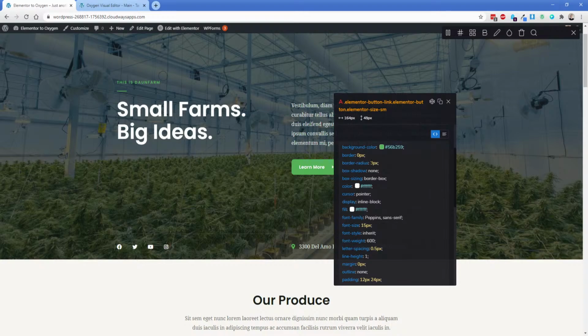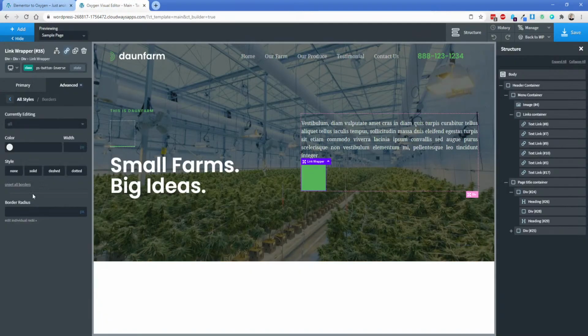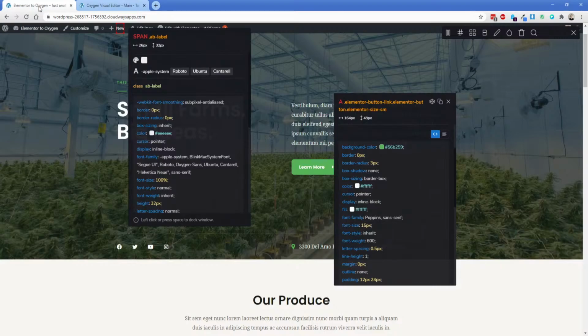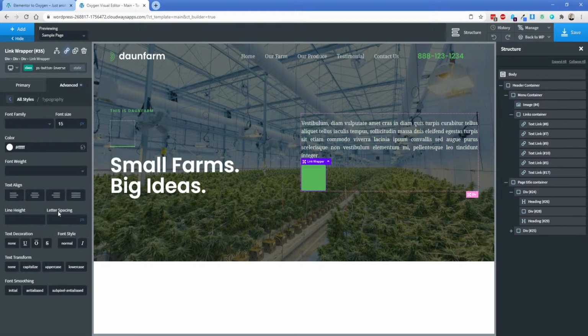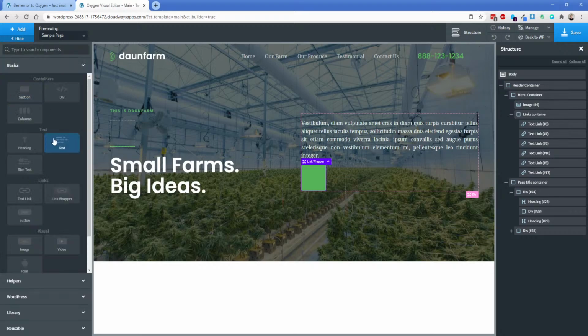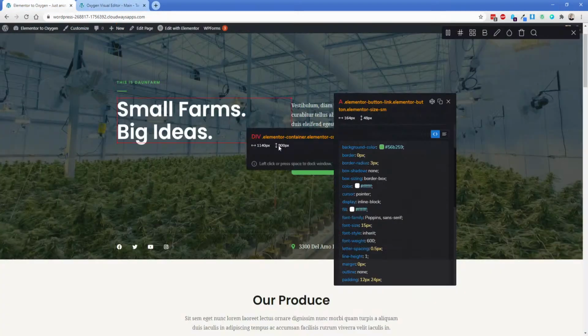Border radius of 3. The color is white directly, so that's good. We're gonna go border radius of 3. What else we got here? Poppins, font size is 15, letter spacing is 0.5. And let's add in a text element here. This one, I think said learn more, if I'm not mistaken. Yep.